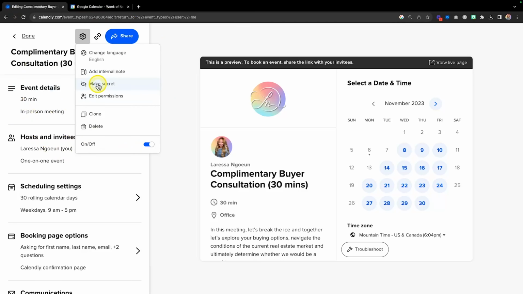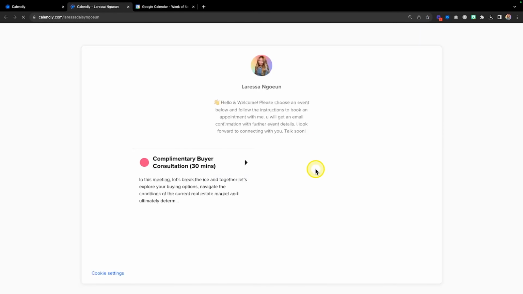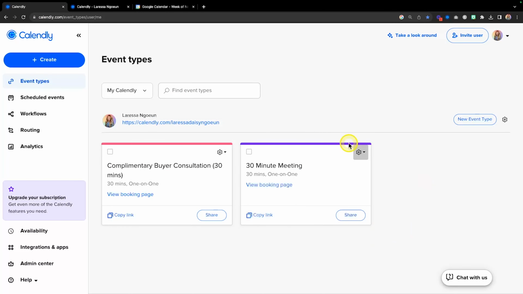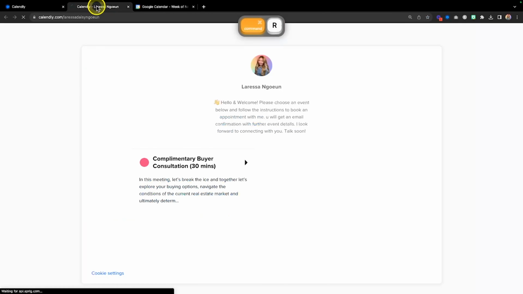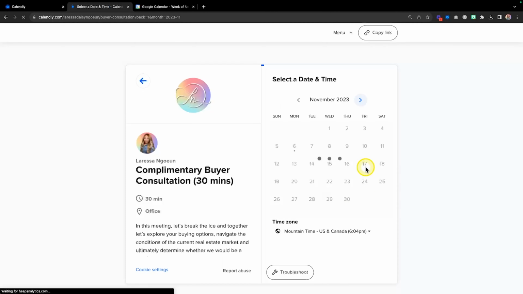Now, why is that significant? Well, sometimes if you give people your full link here, so if we click on here, if we click this open, it's going to show you your menu of calls. So let me go ahead and turn this back on so you can see what I mean by menu of calls. If I refresh this page, it's going to show us those menu of calls, right? And so typically they can just go ahead and click here and book a time with you.